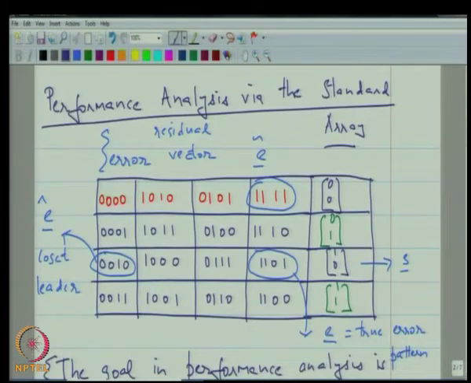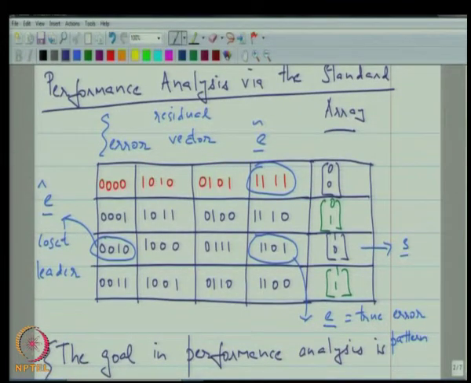All right. So then you can immediately write down also the probability of decoding error, because you incur an error precisely when the error pattern is not one of the coset leaders. So, let us do that.